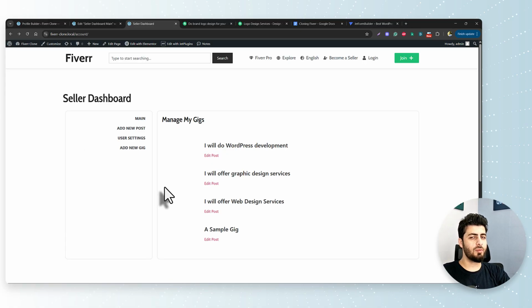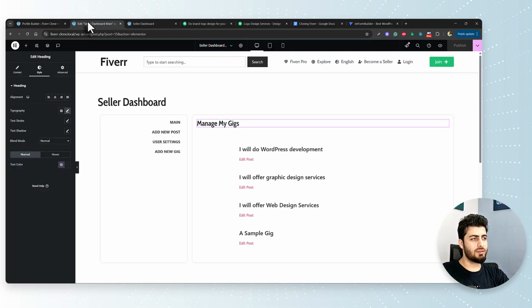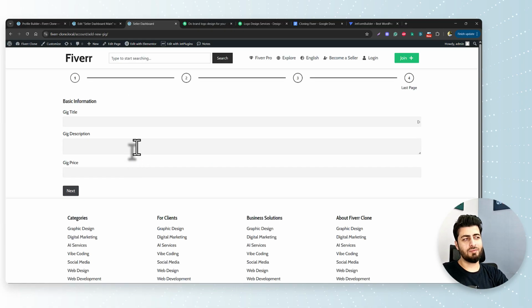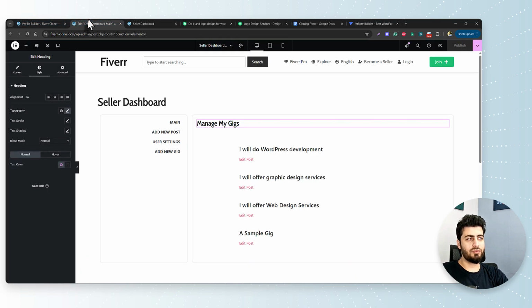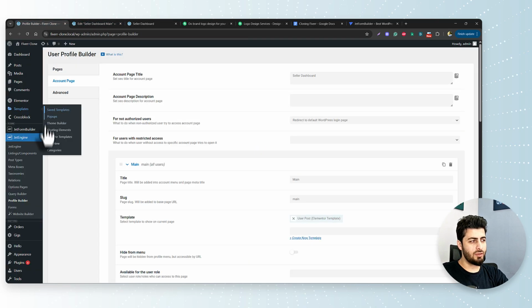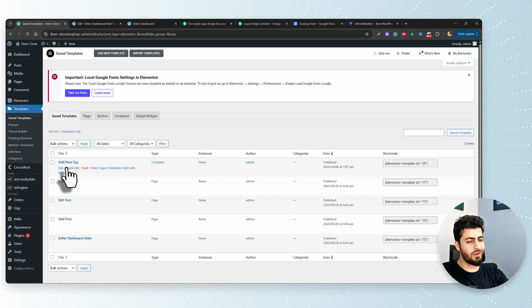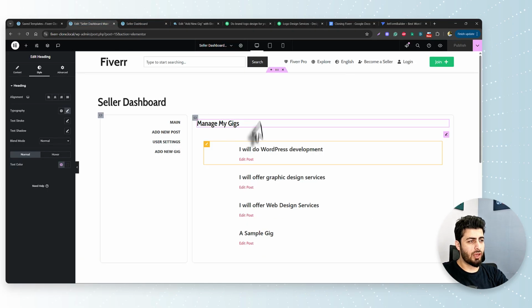But here's the key part: if I customized this specific template, it doesn't mean that all of the pages are redesigned. See, if I click on add new gig, it will just completely be reset to normal. So what's our next goal? The next goal is to redesign all of those templates. And how do you do that? You go to the templates again, and inside the saved templates, you edit all of these templates with the same layout and paste the same design you have here.